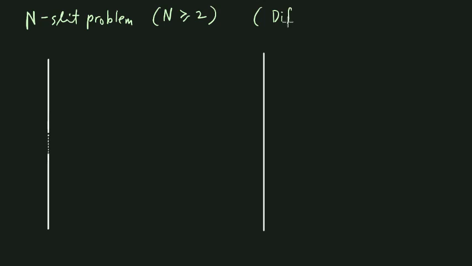Hello. In this lecture, we're going to consider an n-slit problem. What it means is that we're going to consider interference from light from 3 slits, 4 slits, 5 slits, etc. as a generalization of Young's double slit experiment. So instead of 2 slits, now n is any integer greater than or equal to 2. This problem, as we will see, is equivalent to a diffraction grating problem.